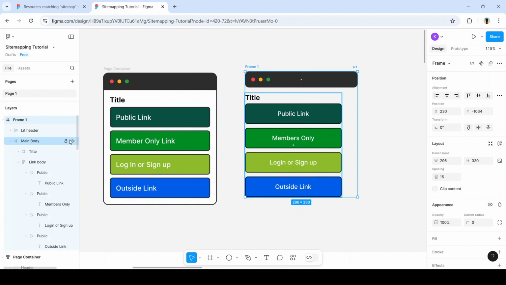You see here, it's always going to have that name, frame one. I can still leave the name frame one, but since I've already started modifying the names, let's just give it the name entire body.